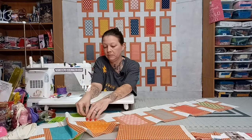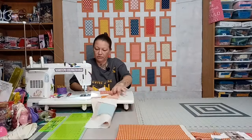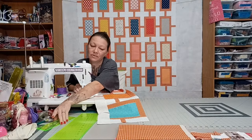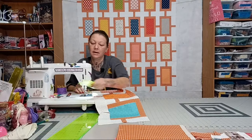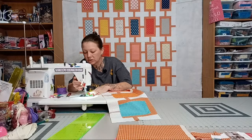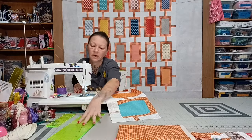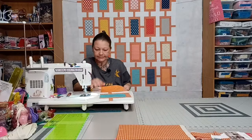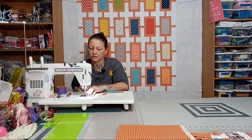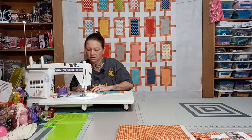All right. Now to sew. And to remember to remove my pins as I'm sewing. And we're also going to, one time real quick, because I was doing binding, make sure that my quarter inch seam is exactly a quarter inch. And it is. Okay. It was literally off by ever so slightly. I don't think it matters on the sashing part as long as this part is sewn on. Oops. And I also have a binding stitch on there.